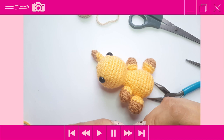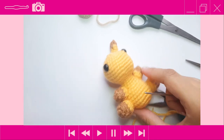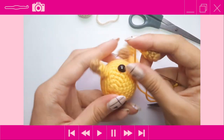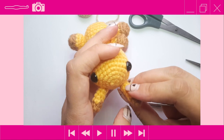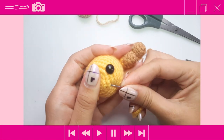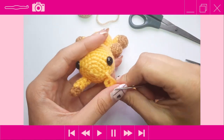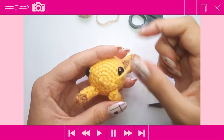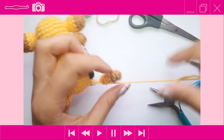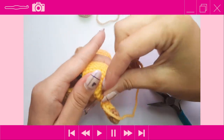I should have actually used bigger safety eyes. I was actually going to use bigger safety eyes, but then it looked like they were too big. So I went for a size smaller and I should have just listened to my gut instinct. But anyway, it's just one of those things. So the ones that I'm currently using right now are 10mm safety eyes. So I would recommend using 12mm safety eyes instead.